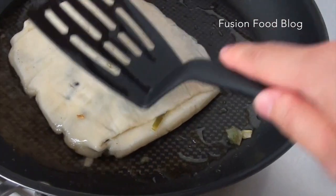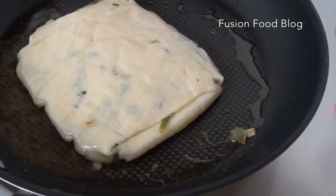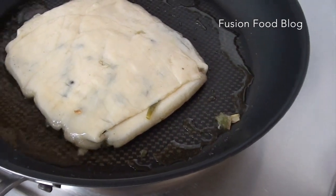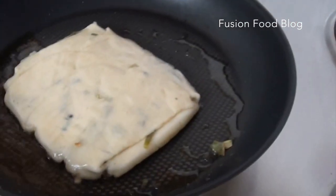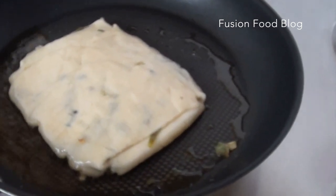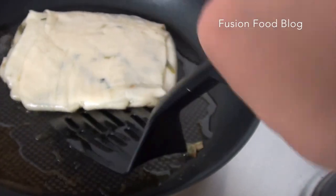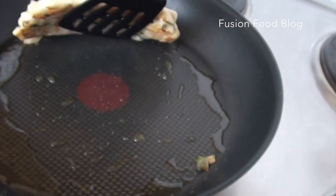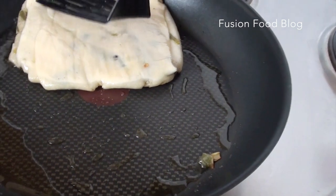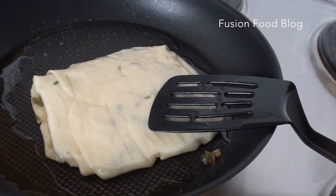You have to be careful. Yesterday when I made it, I tried to turn it with the spatula and the oil totally splashed on my arm. Can you see right now it's gone, but last night it was really bad. It was a really dark color on my arm. So when you turn it, you have to be careful because this pancake is not really light. Usually you need two hands to turn it.